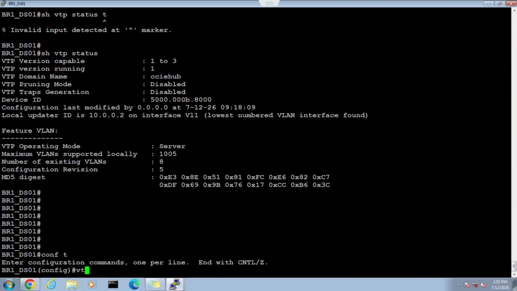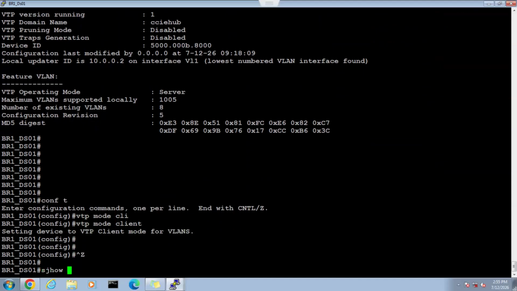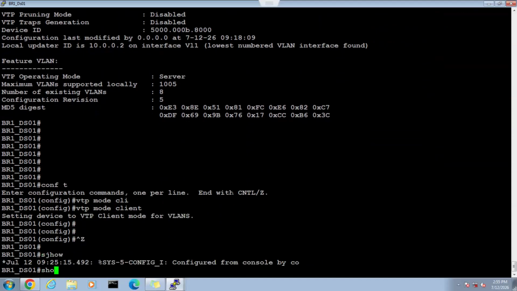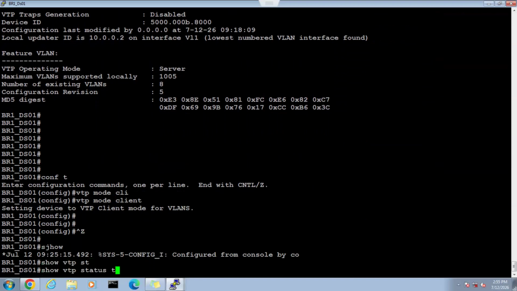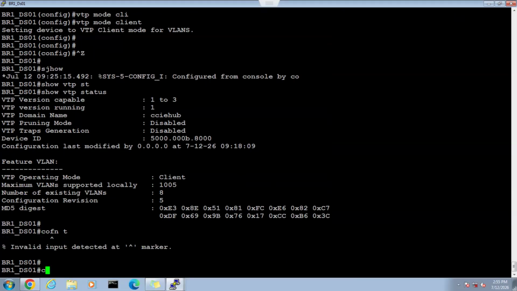If I make it VTP mode client, VTP status, the local updater is gone. Only the configuration last modified remains.